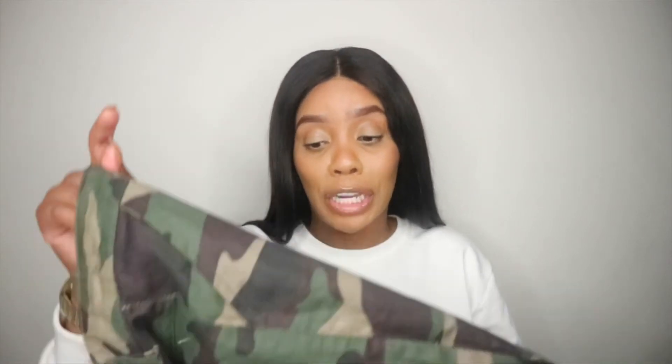The last item is these camo pants. I really can't fit them — they're small, and the dress situation was enough, so I don't want to be laughed at. They come with a belt, and this was a large — a large and it doesn't fit. It was around 400 Rand, so it was cheap. I really love the material though.